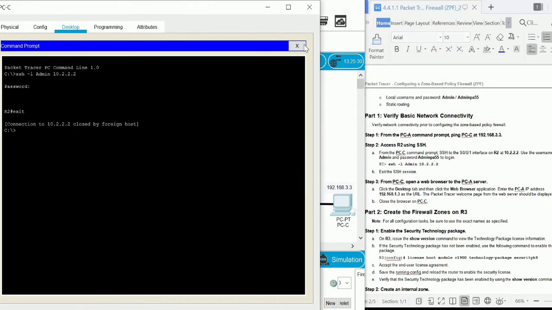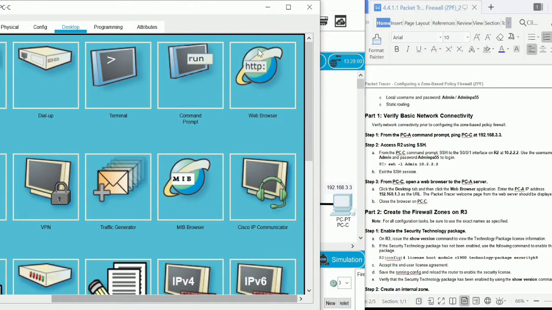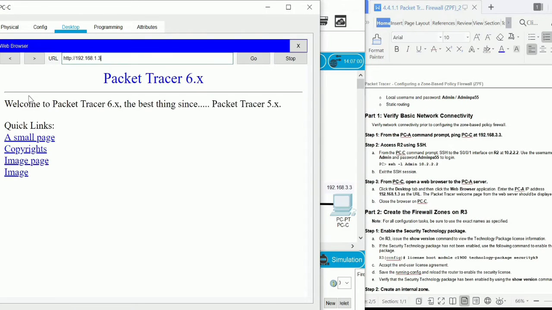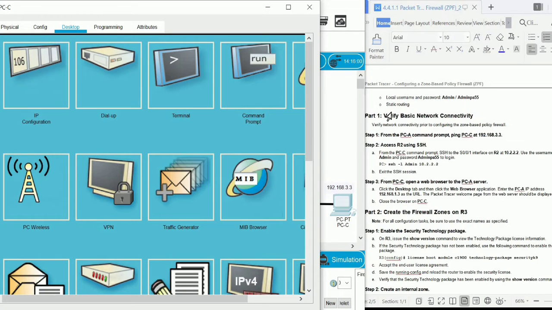So we go to PCC, then web browser, then enter the IP address of PCA, 192.168.1.3. Here is the welcome to Packet Tracer page. Then we close the web browser.